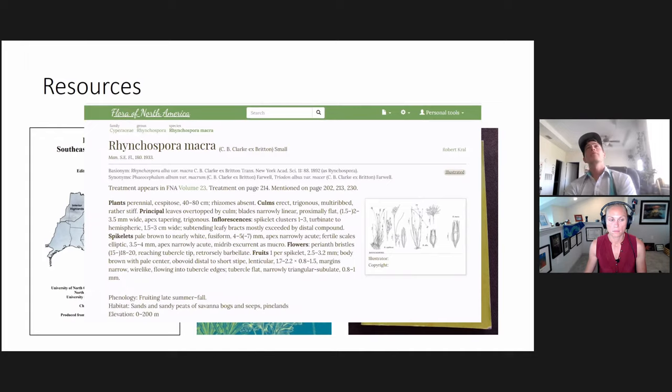I think it's important to remember that even if we're not tailoring our gardens to one group of wildlife, there's all sorts of other groups of organisms that are going to benefit as well. I couldn't even tell you the number of times I've seen a variety of insects and spiders using Rhynchospora as their webs or just as their home. I'll even see crab spiders on some Rhynchospora. So these species are really going to be important for a number of insects and other organisms, even if we don't have direct evidence of their use for waterfowl or birds. Not to mention a few of the Rhynchospora are really good for pollinators too.